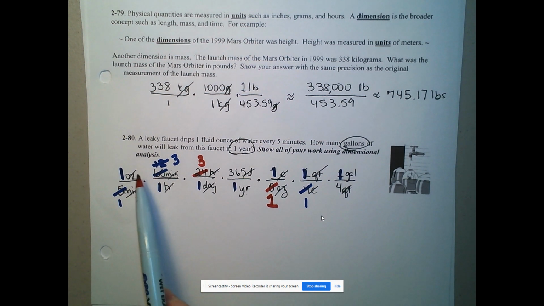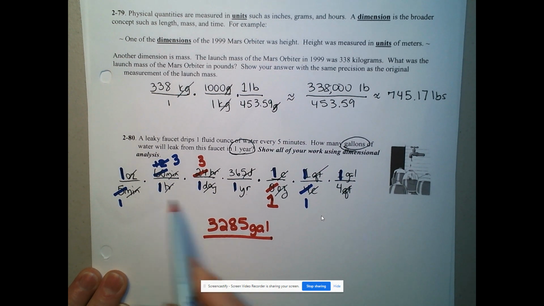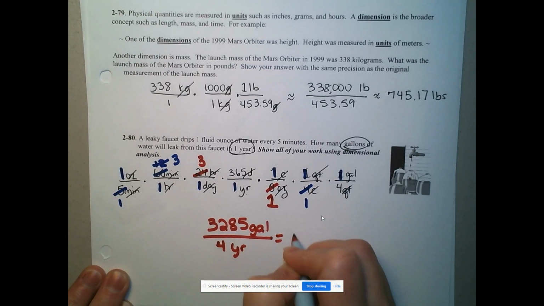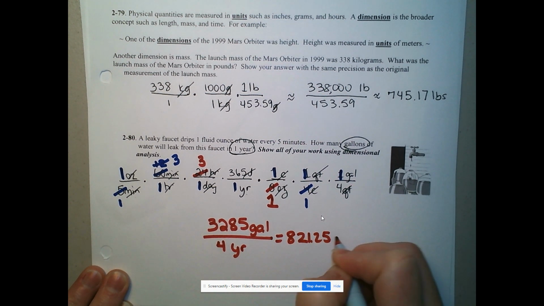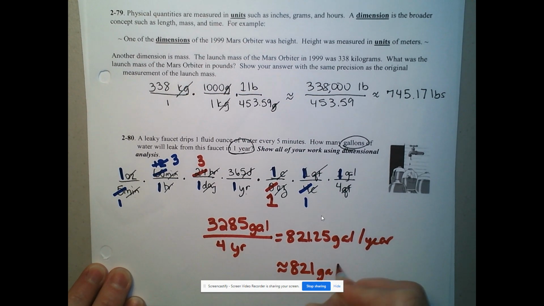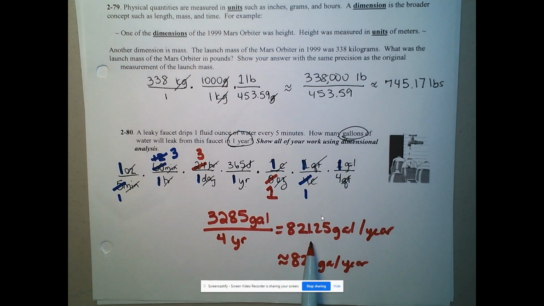I'm going to use a calculator more than likely, but I'm going to multiply all the numbers that are left on the top and get 3,285 gallons on the top. And along the bottom, the only thing I have besides a 1 is a 4, so 4 years on the bottom. And when I divide those, I'm going to get 821.25 gallons per year. Or you could go with approximately 821 gallons per year if you were looking to round. You will notice that on the numbers in our list of work, nothing up there had a decimal. So it would be perfectly acceptable to either leave an exact answer or estimate it to a whole number, since everything on the top was a whole number.